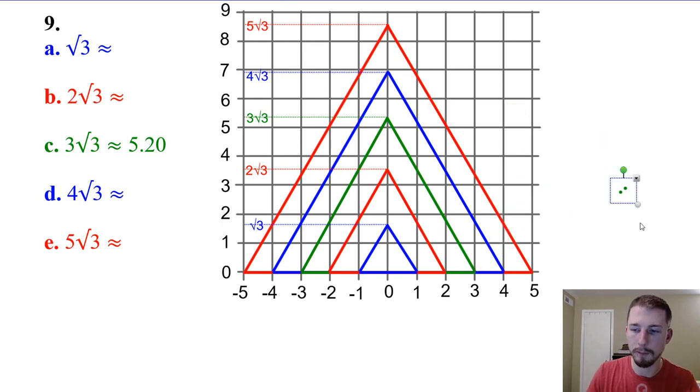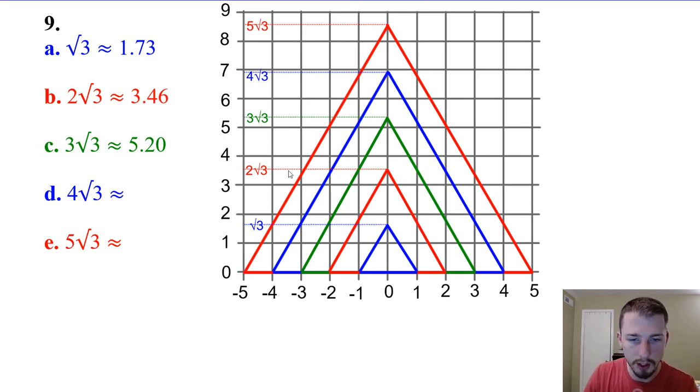Okay, cool. All right, so looking at, we have here 1 radical 3, and this side length here is 2. And so that should be radical 3, which is approximately 1.73. All right, and it is about 1.73. And then 2 radical 3, we're just scaling it up times 2. We went twice as far out here. So that's 2 rad 3, which is approximately 3.46. And if we look here, it looks a little bit more than 3.5, or a little bit less than 3.5. So maybe it's off by a little bit, but that's okay.